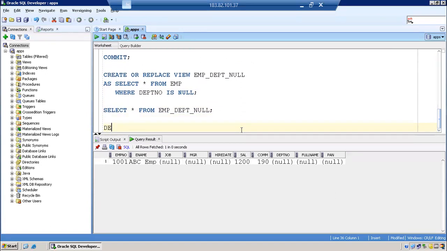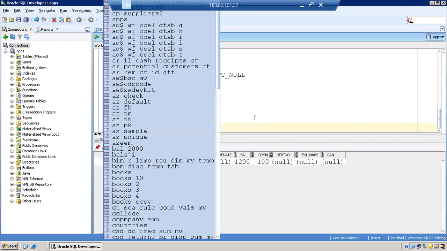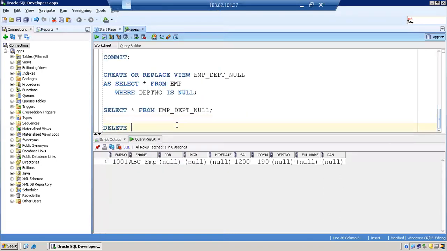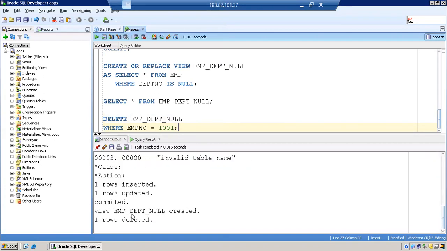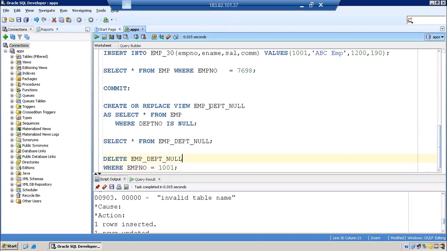I want to delete this record. Delete. Instead of the table name, I'm going to use the view name. Whatever query you want to filter on, you can write. Delete from view name where employee number equal to 1001. That's how I'm going to write. Now one row is deleted successfully. So I am able to apply all DML operations against the simple view. We have seen practically how it can be applied. So simple views can be created like this, and DML operations can be applied to them.